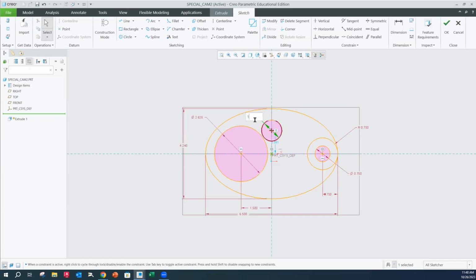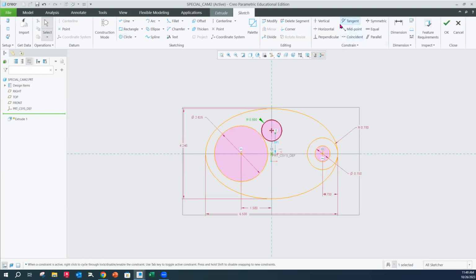And this diameter is going to be 1 inch. And I'm going to left click on it a second time, and change it to a radius of 0.5. Middle mouse button. And then it needs to be tangent right here. We're not going to put in a distance here. It needs to be tangent between these two.